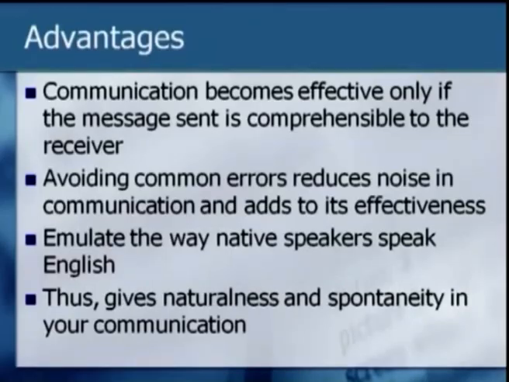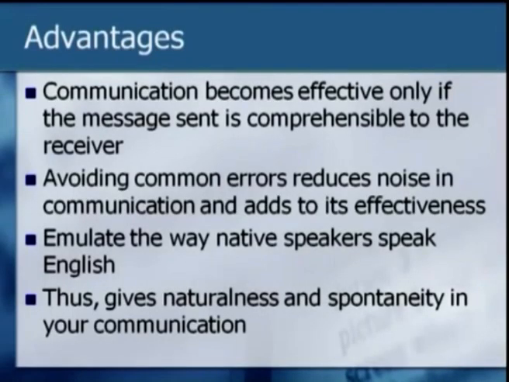What are the advantages if you try to minimize the errors, if you overcome the common errors? Communication becomes effective only if the message sent is comprehensible to the receiver. If you remember our earlier lessons on the definition of communication, we already discussed that it is a kind of dialogue between the sender and the receiver. If the sender sends a message properly, and it is received by the receiver, then communication takes place. But if the message itself has something called noise created by common errors, then it is difficult for the receiver to receive it and the communication will not take place. So, avoiding common errors reduces noise in communication and adds to its effectiveness.